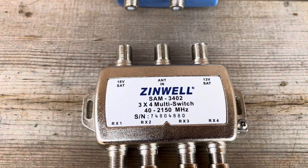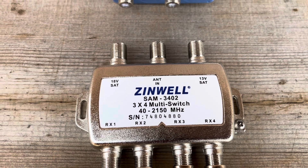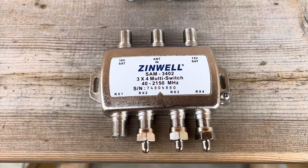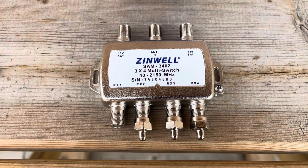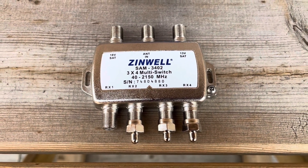The third input is for an over-the-air TV antenna, so you can connect your TV antenna directly to this input and just use one of these outputs to go directly to a TV or digital converter box, or if you want you can even split that signal up to go to multiple TVs to distribute your TV antenna signal that way.